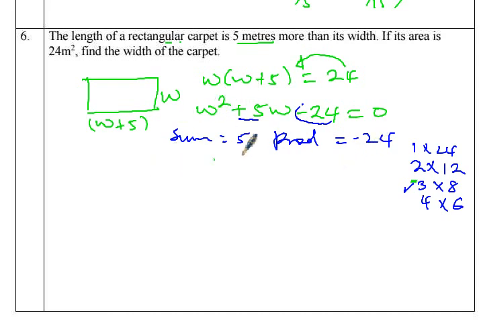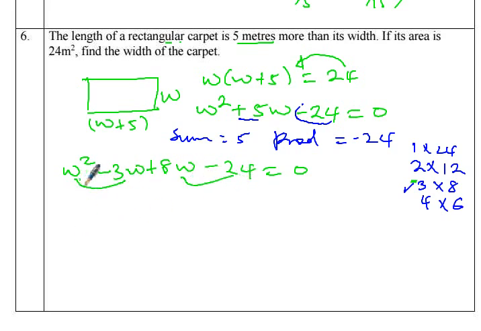Now let us expand the middle term, and we're going to write our statement as W squared minus 3W plus 8W minus 24 should equal 0. Remember this middle term, when we add it, we should go back to this. So what is common to these two? Now that we have 4 terms, I'll look at the first 2, and I also look at the last 2.